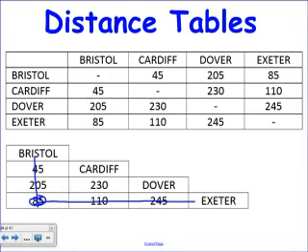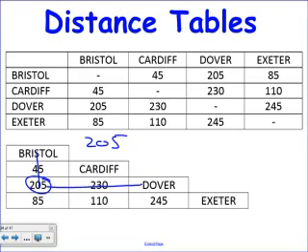Well, if you want to find out how long it takes to get from Bristol to Dover, you haven't got a time. Bristol to Dover is 205 miles. They might say it takes 3 hours, and then you can work out the speed. Or if they say you're travelling at 60 miles an hour, how long does it take you to go from Bristol to Dover? So they can add these extra bits to the question, and then they're testing your speed, distance, time triangle.